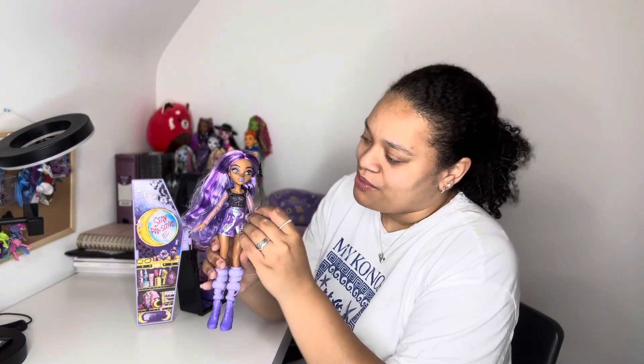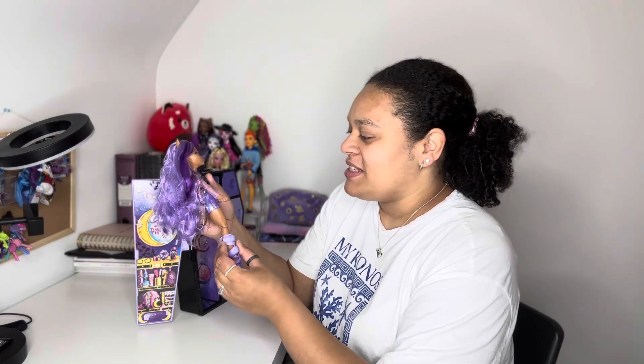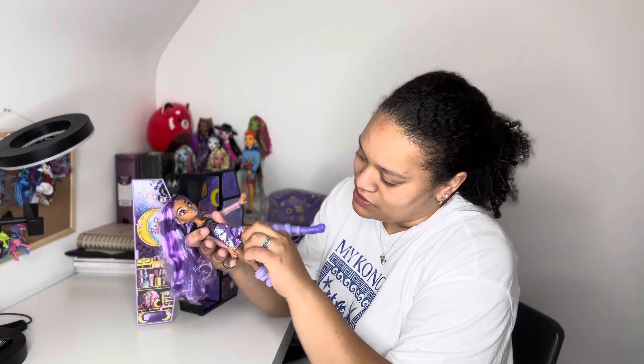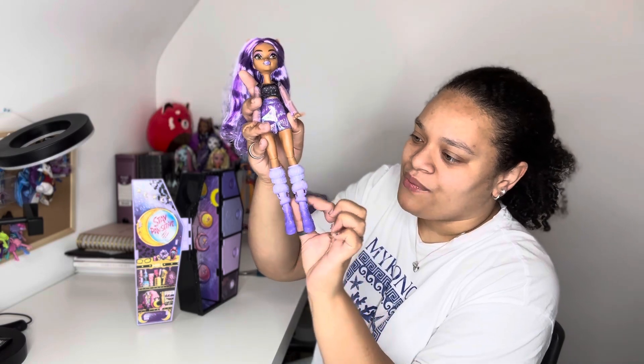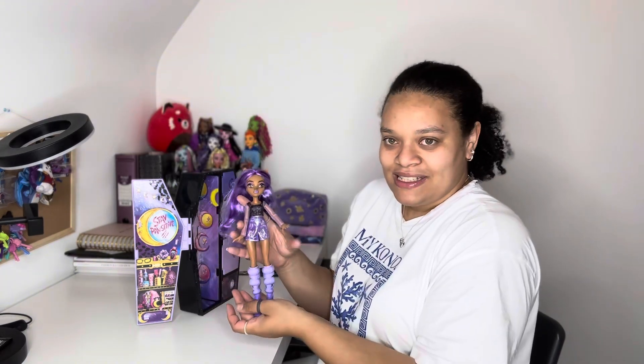Her initial outfit has little stars and constellations on the top — that's cute. Not sure about the mesh sleeves, but the shiny little shorts are cute. And they've done the classic thing where it's been in the box so the shorts are folded in at the bottom, riding up into the joints — if you don't pull it out it's going to permanently crinkle and eventually break. Shoes-wise, I'm loving this ombre look — it's meant to be fur. Would love if the belts were a different color, but people are already DIY-ing and painting them.